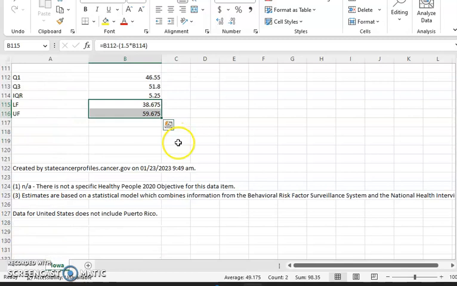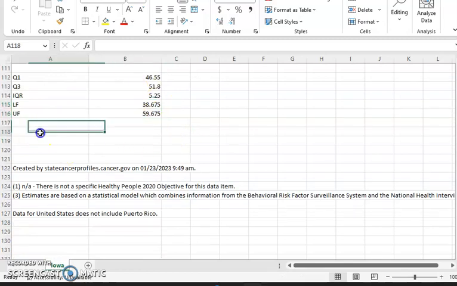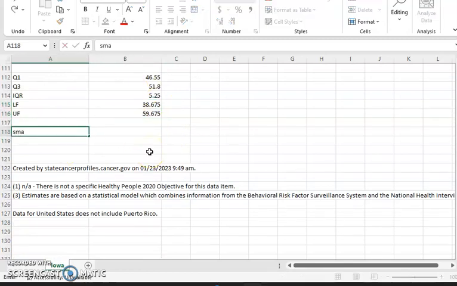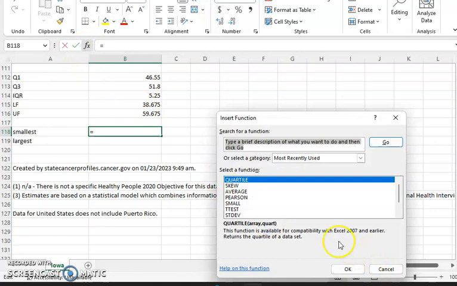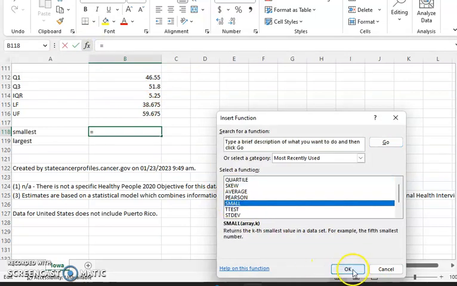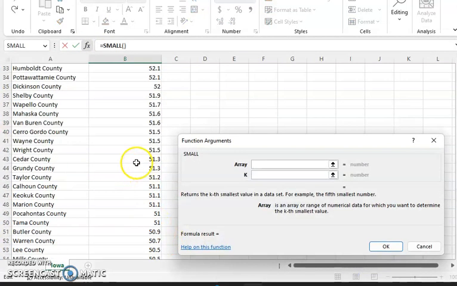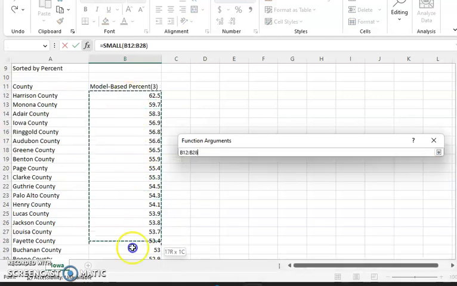but if it was not, we can either sort it or we can find the smallest and the largest in the list. If we did not sort it, it's probably a little easier to sort it, but we can do it this way. So small and highlight.